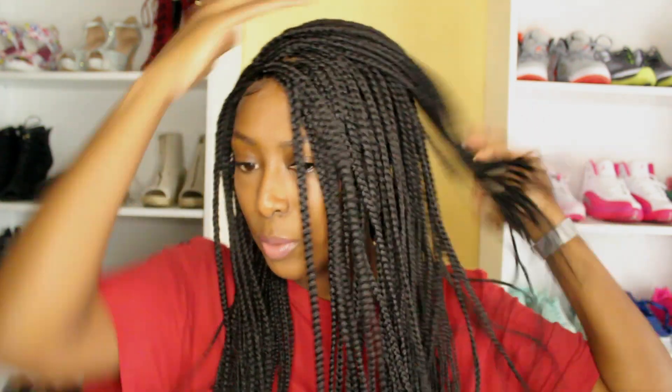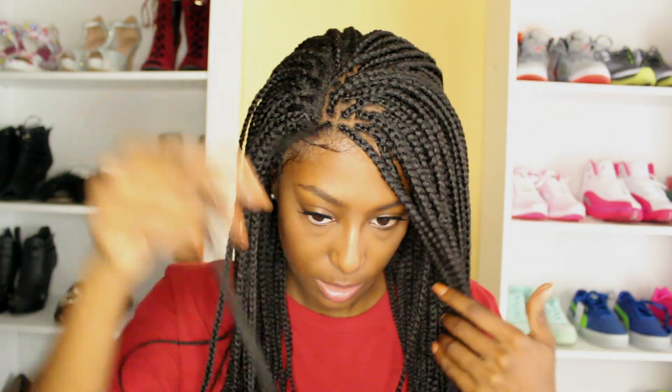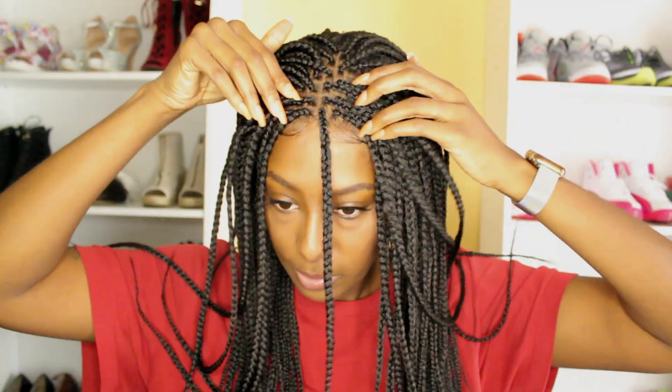Baby, that Got2b Glued does not play. So of course this is what it looks like as a side part. It is really bulky up here though. Now one thing I do like about these braids — they go either way. They're not just designed to go to the left side or the right side, so I like that about them. They're not stiff at all. So let's bust it down the middle — let's see what the middle looks like.